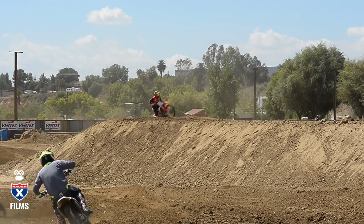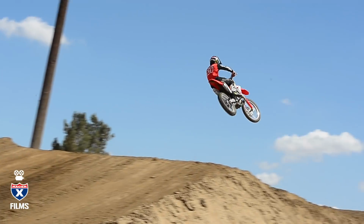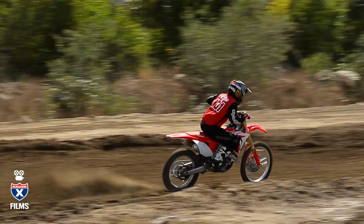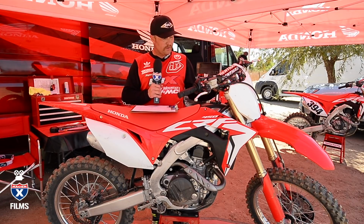First, where Honda recommends this bike stock, the way it should come from your dealer. So we'll run through those really quick. In terms of fork height, you're going to be at 5 millimeters, and we're going to talk about that a little bit later because that can adjust. You're going to be at 13 out on your fork compression, 12 out on your rebound. As far as the forks go, Honda recommended going to 11 on your compression, so stiffening it up just a touch.